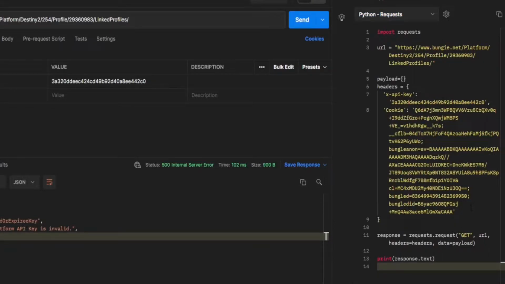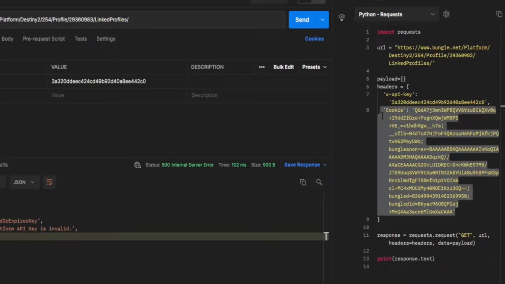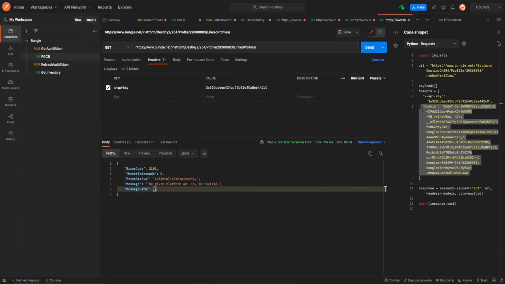One thing to note though, if you do this, it makes a cookie header which is not yours. This is not something you have to worry about. You can completely remove this, and you should, because that's not part of what you're doing. But we're going to get back to this.